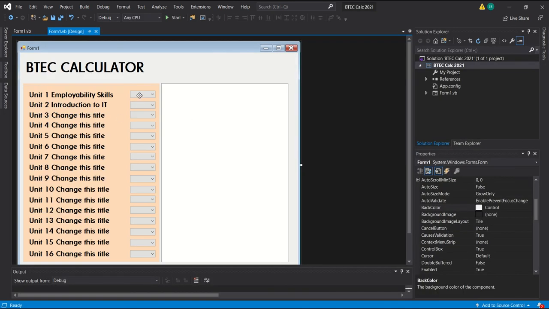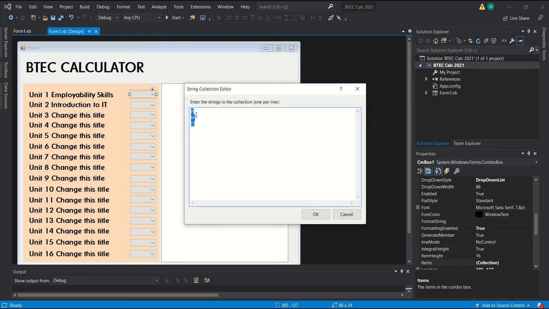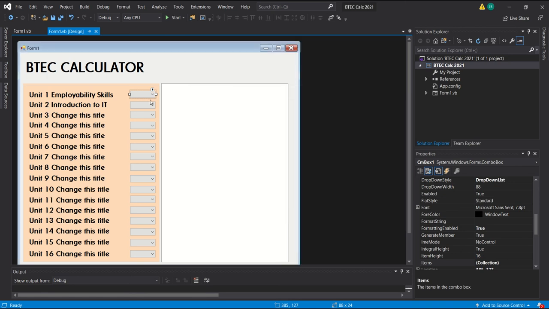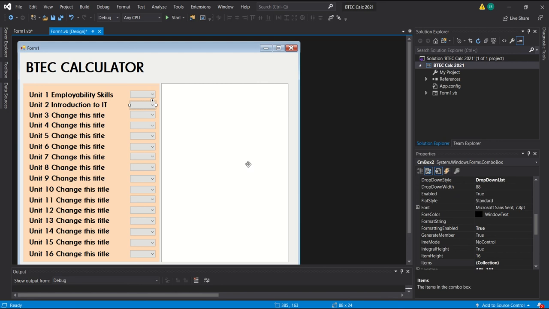Okay, so the best strategy is to do one, duplicate, and just replicate. That's the best way to go about it. So let me do that for all of them. You can click on this button, go to edit items, and just copy, Control C. It's all highlighted already, so if it's not highlighted, you highlight everything, Control C, say okay, then you edit items and you simply paste them the same way. Do the same thing for all.